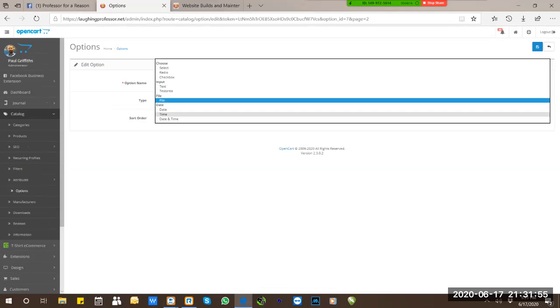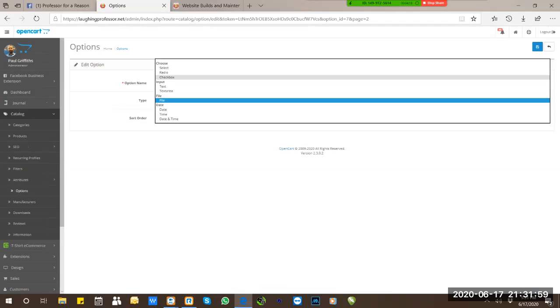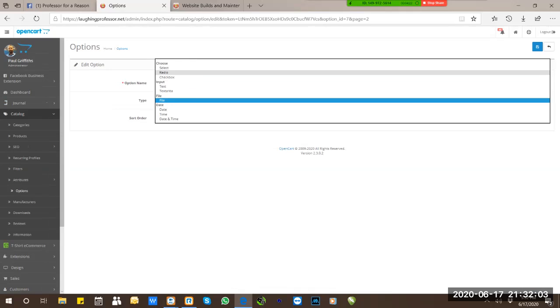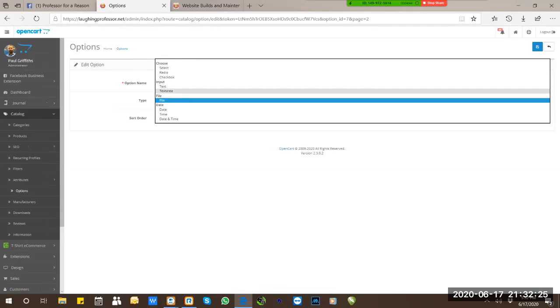We can have different types of options, whatever we want. Okay. You can allow the customer to select more than one option or just one option. So if he clicks one, the other ones will turn off. If he clicks the others, the rest will turn off. If that makes sense, you can only make one choice with the radio. And then checkbox is multiple selections from that one drop-down list.